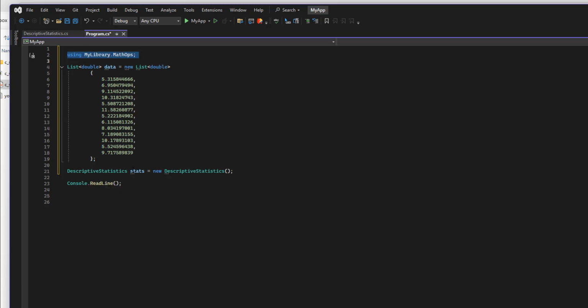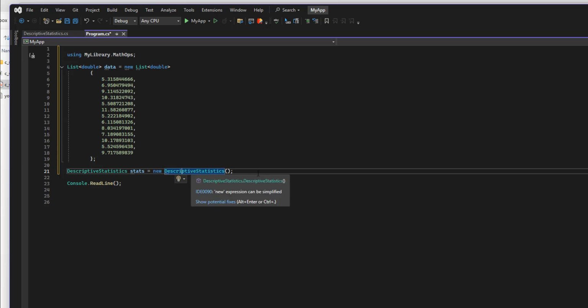So now I've got this object. Remember I said earlier that when you initialize a class, you use the new keyword, and you put the name of the class with open brackets behind it. Sometimes the class will have to be initialized with some parameters. We'll come to that later.